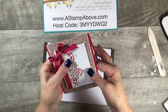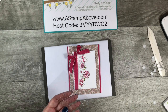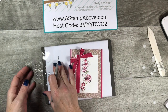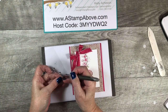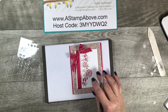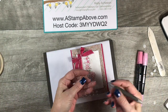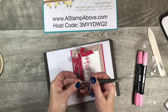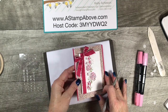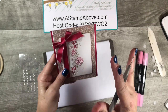Last but not least, we are going to take some of these beautiful epoxy hearts and position them around on this white layer. You can actually take your Stampin' Blends markers and color these hearts any color you have an alcohol marker for — that's pretty cool. But for this particular card, I wanted them to be subtle and just white, so they add interest without popping out at you.